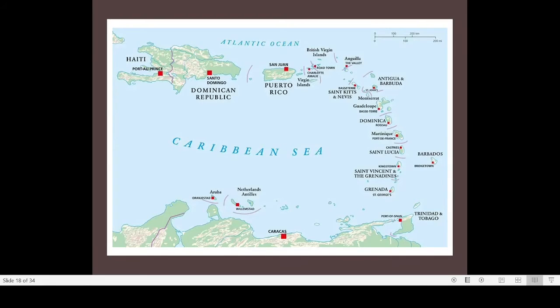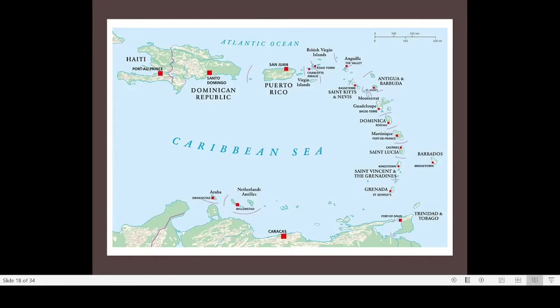So Caribbean islands are sometimes also known by the name West Indies. That is a term coming from the colonial period. Now it is popularly known by the name Caribbean islands, and these islands are mostly characterized by a lot of rocks. Thick forests are not common in this Caribbean region.